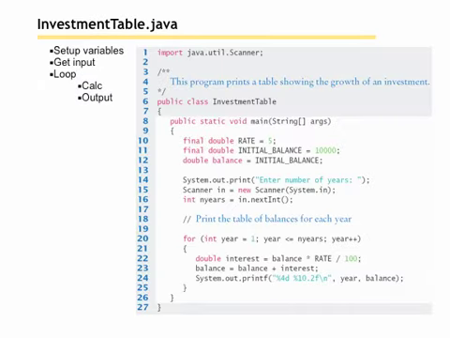So here's an example of some code for an investment table, and I encourage you to hit the pause button, type this code up, and see if you can get it to run. Running into syntax errors or red squigglies will certainly help you as you are trying to figure out what the code does. Also, note that in NetBeans, which is the development environment that we are using, you do need that package statement up at the top that is not shown in this image.